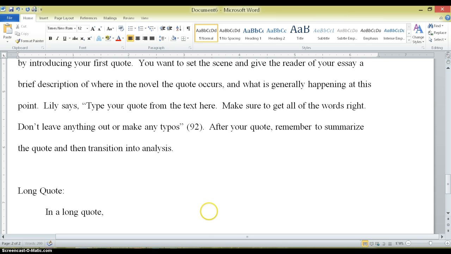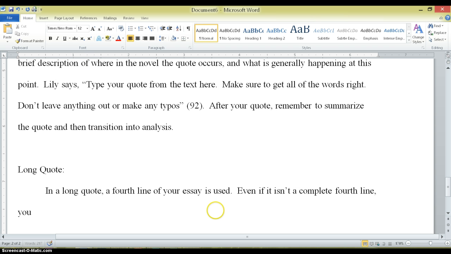In a long quote, a fourth line of your essay is used. Even if it isn't a complete fourth line, you will consider it a long quote.